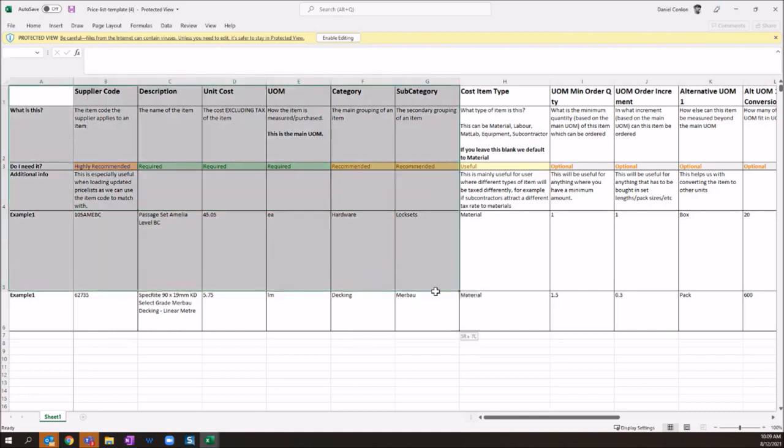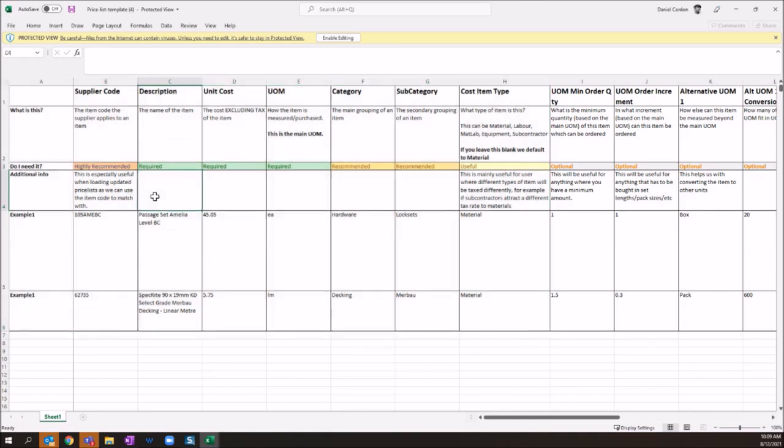Now we're starting with this template, which I've pulled out of one of our help articles. With this template, what it's designed to do is give you an idea of the structure, or how it needs to look when we bring it into Buildxact, as well as giving you an idea of what stuff you actually want to bring in. So I'm going to run through this, then we're going to go through an example list and get it into the right format, and that will hopefully answer a whole bunch of questions about getting it into the right layout before we load it, and avoiding some headaches that may arise out of incorrect formatting.